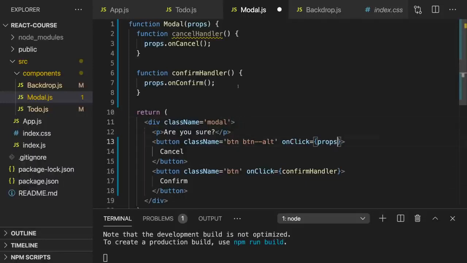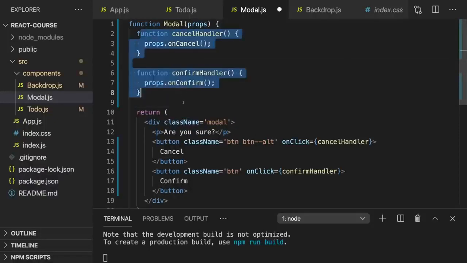I'm just showing this alternative approach to make it crystal clear that you can execute these functions which you receive through props. You can forward them to other elements if that's what you need to do, but you can also execute them anywhere in your components. And hence, I'm using this alternative setup with these extra wrapper functions, at which I then point here.